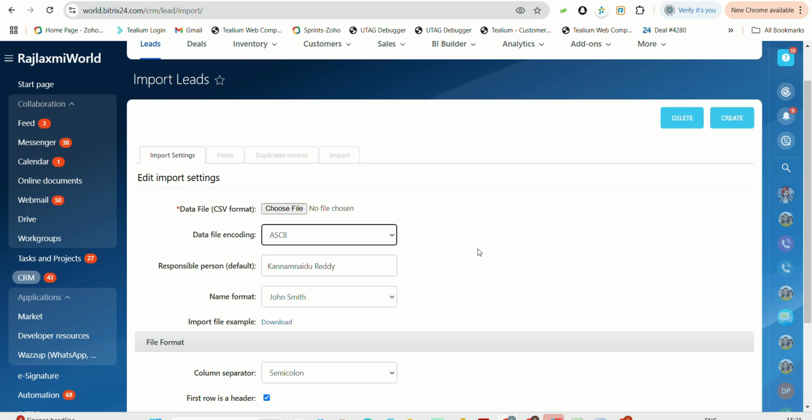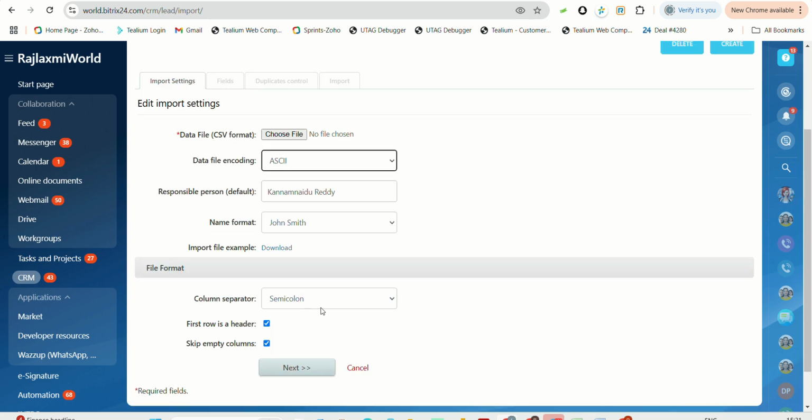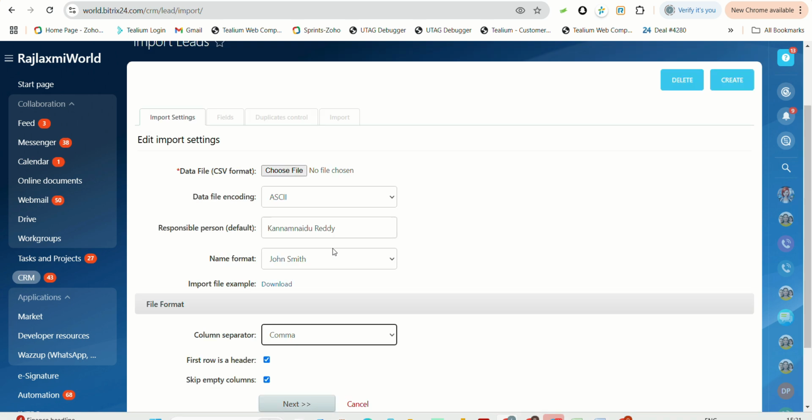So if any customized fields are missing, you can directly go to the lead section and create the field. Then, in the mapping section, you can choose proper mapping. Every time you can choose comma separated, because our file is CSV format only.